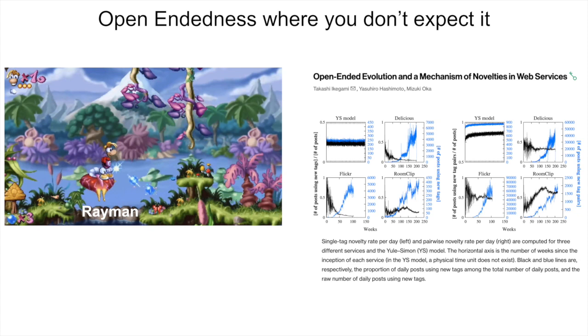In fact, as long as you have humans, it doesn't have to be a game to be open-ended. On the right, you have a figure comparing different picture-sharing social media. And the researchers found that when you analyze the kind of tags that people use, you find an open-ended increase in novelty. People don't just use the same words or combinations of words, they also make up new words and new ways to use them. New definitions for new concepts that are born in this social media.